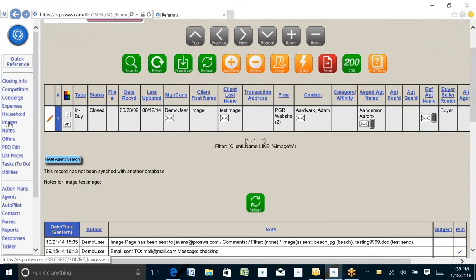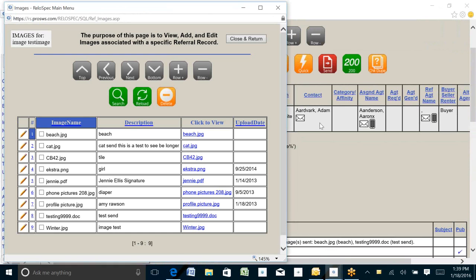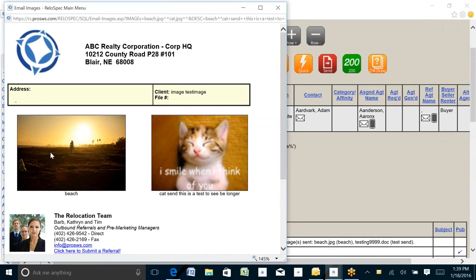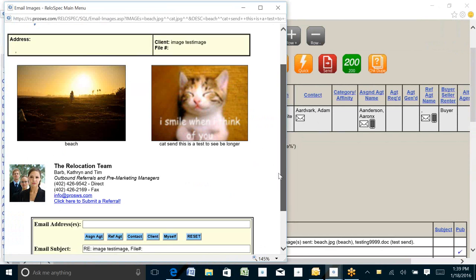Okay, once you have images uploaded, you can email all images out, or you can check certain images and email all checked images out. It will give you what the image is. In this case, they're both pictures.